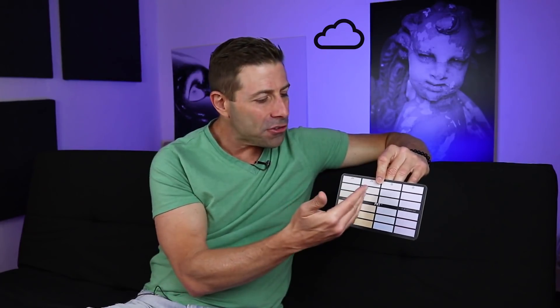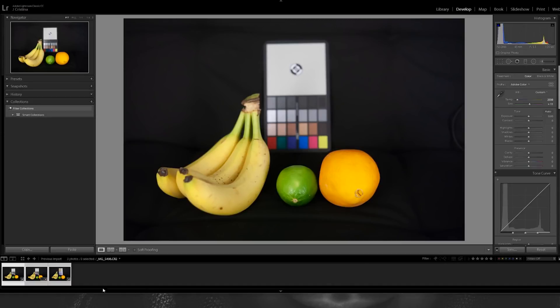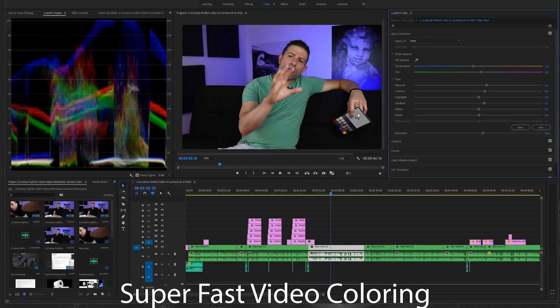You can add a balanced amount of tint — green to magenta — and that's what this allows you to do. On the cool/cloud side, it cools your image while also adding magenta or green tint, so you end up with the perfect image for that specific setting. Once you have that, you can copy it to a thousand other pictures taken in that same lighting condition and all of them will be perfectly balanced — every single time. No more image by image color work. This saved me hours and hours and thousands of dollars of my time.